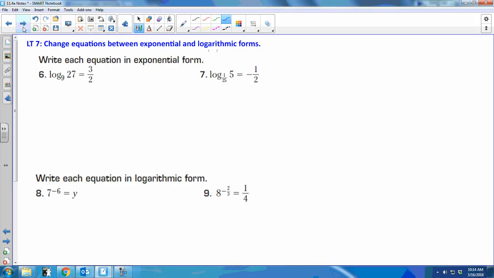So, for the first 4 examples, the first 2, we're changing the logs into exponential functions. And for the second 2, we're changing the exponential functions into logs. This is very easy if you can remember to make a circle. Always start at the base and make a circle. So, we start at the base, and you circle around to what it's equal to. So you have 9 to the 3/2 power. Remember, it always equals the exponent. And you circle back around, so you have an equal sign in between there. So it equals 27.